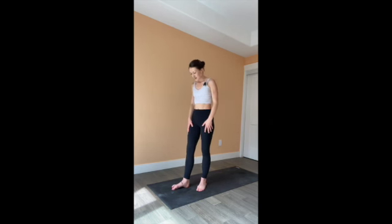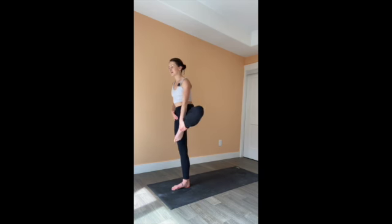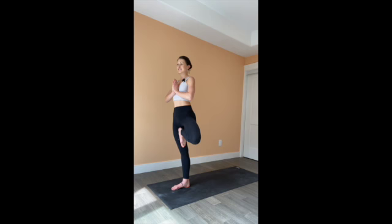You can shake it out if you need to. Then spread the right toes on the mat. Allow the left foot to float up and draw your left knee into your chest. Bring your foot to the floor, the shin, or the inner thigh, just as you did on the other side. Press into the leg with the foot, the foot into the leg, and you can bring your hands to heart center. Once you are grounded, you can allow your branches to grow. Continue with the outer rotation of that left leg. One more breath, and then exhale — release the hands, release the foot. You can shake it out if you need to.